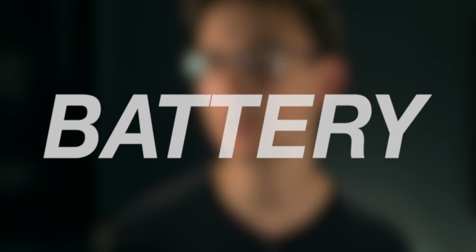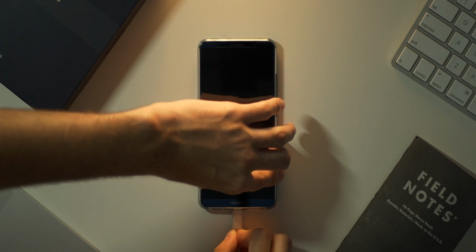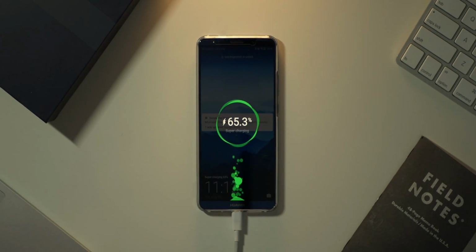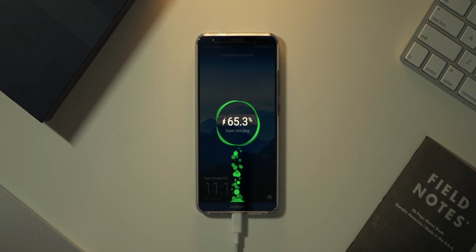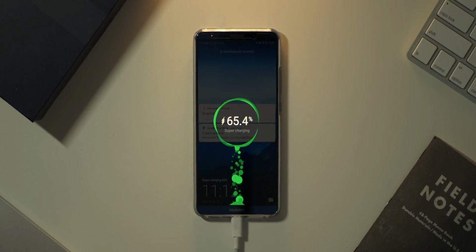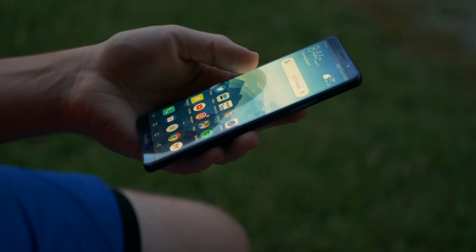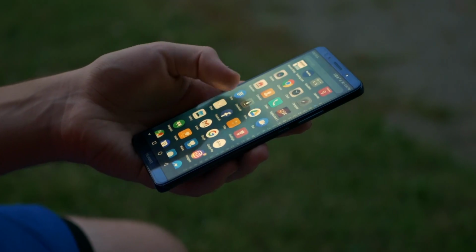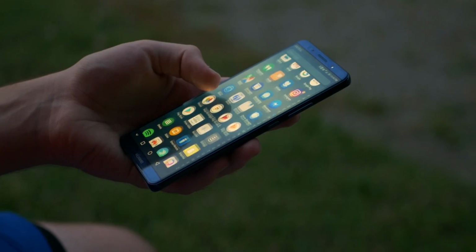Next, let's talk about battery life, and this is an aspect that I really can't complain about. It's very similar to my very well-performing OnePlus 6, perhaps a bit better because it sports an impressive 4,000 milliamp hour battery, and at the end of the day, it doesn't really matter because you've got supercharging, which is very impressive. You just plug it in and it's halfway charged in half an hour, all the way maybe in an hour, hour and a half, very similar to Dash Charging in that regard. So this phone can get you through an entire day, absolutely no problem, and a bit into the next if you have moderate to mild usage.